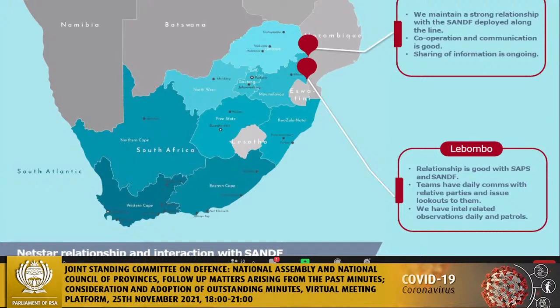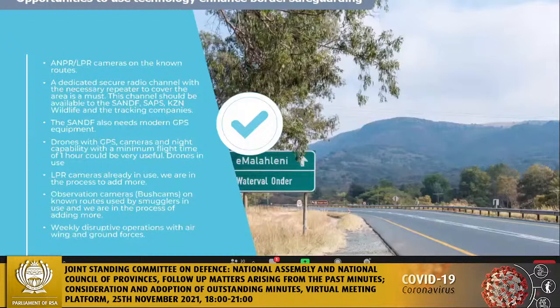I think what is also very important, and again, talking to the collaboration, is how we can share information and intelligence with each other. And I think this is going to be absolutely crucial moving forward. In terms of the technology, I'd like to touch on it, because in many instances, the technology is more scalable than the physical barriers.